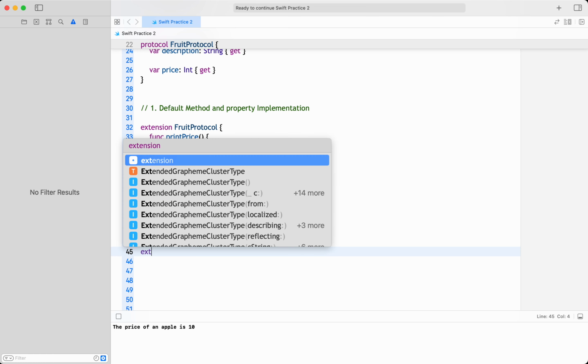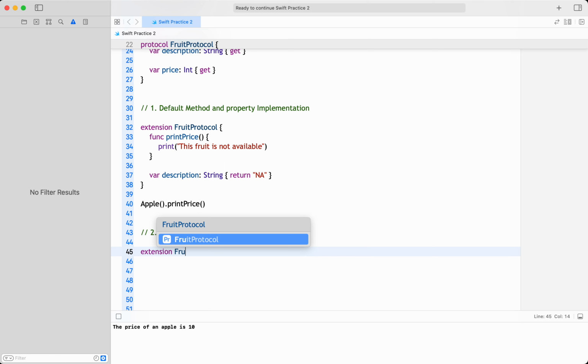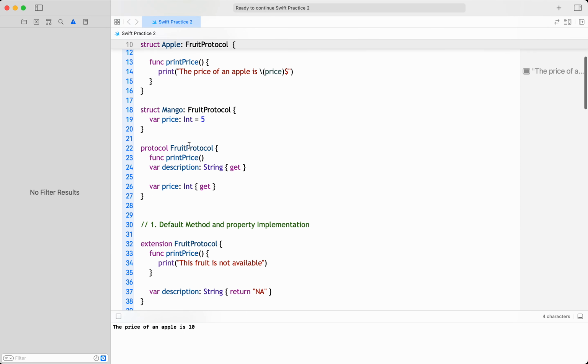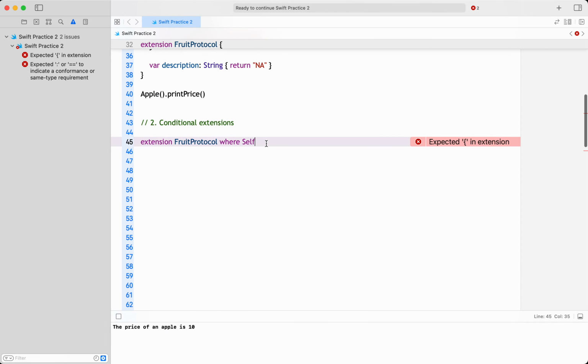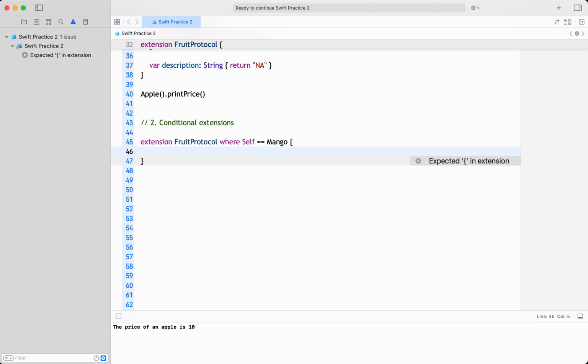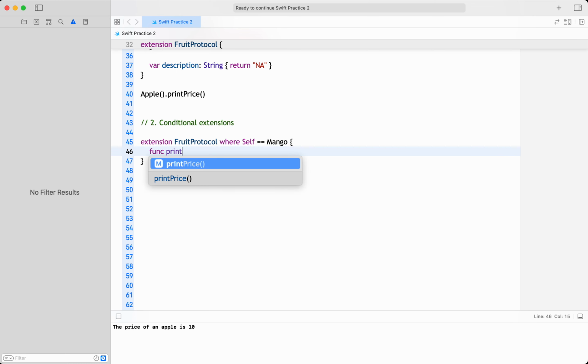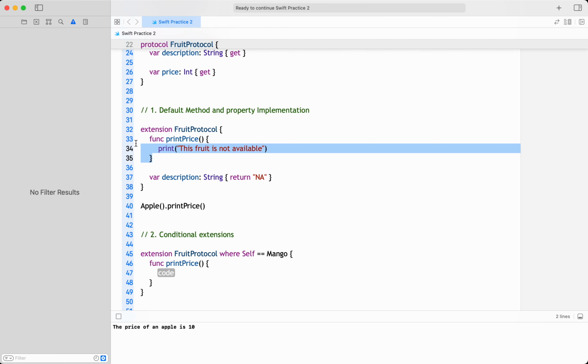That means, okay, I want to extend my protocol where self means the model, which could be Apple and Mango, which is equal to, if it is Mango, this is a conditional conformance, correct? If it is a Mango, I want to have the default implementation, not this one.